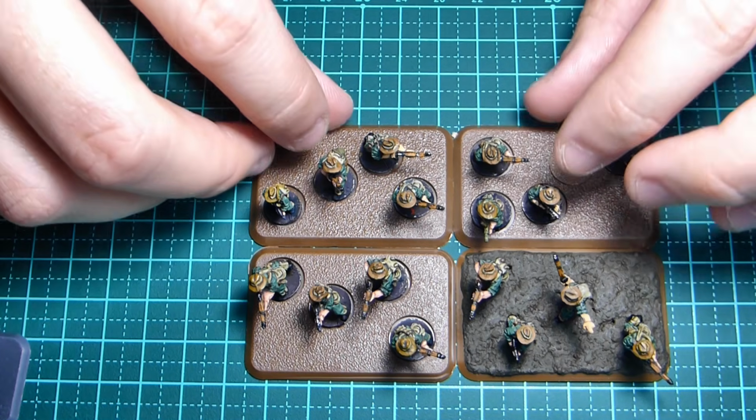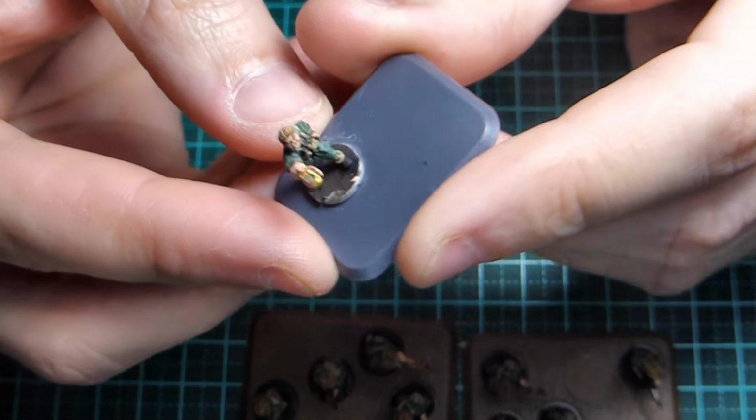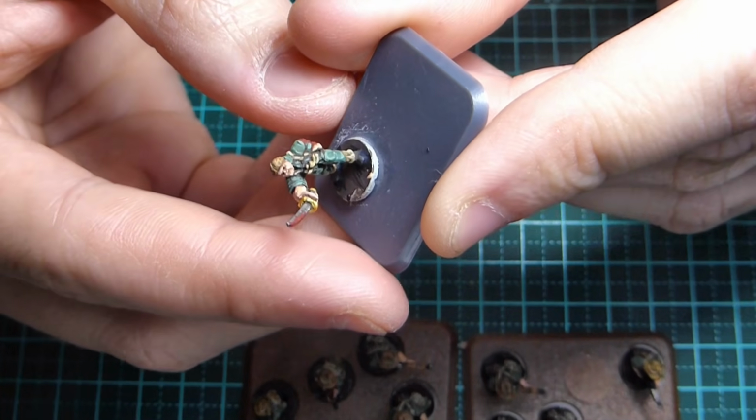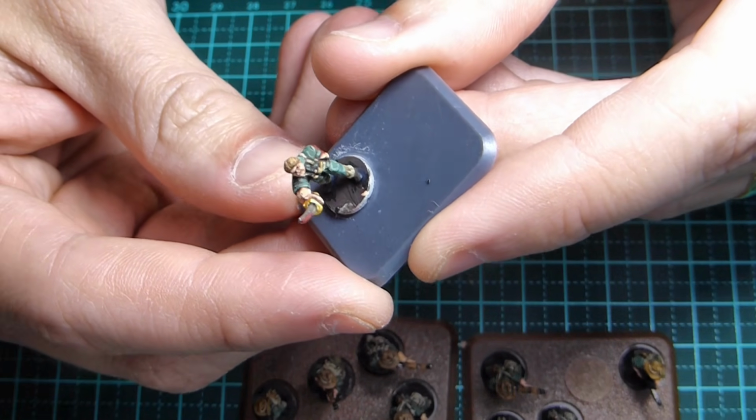We'll have a quick look at that. Okay, so this is the model I converted. It's based loosely off Lieutenant George Cairns. He won the VC, I think in 1944.